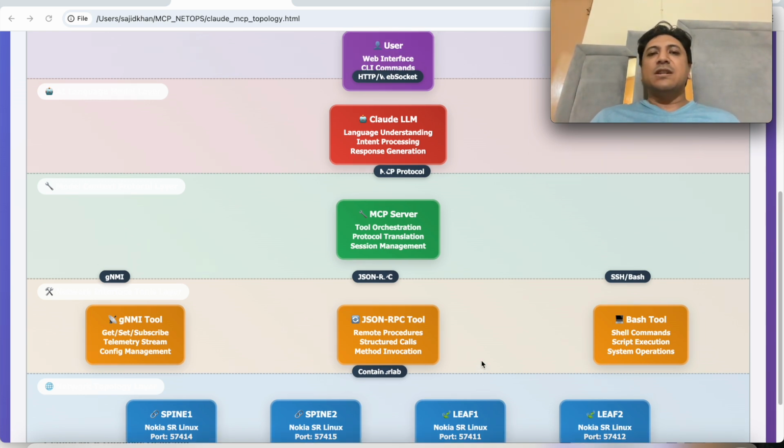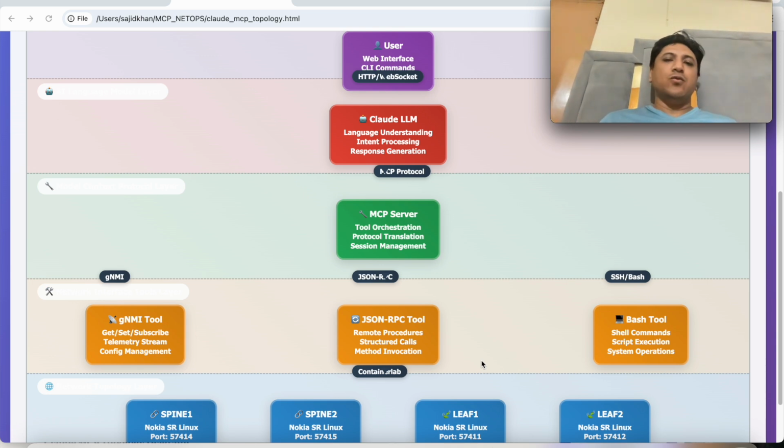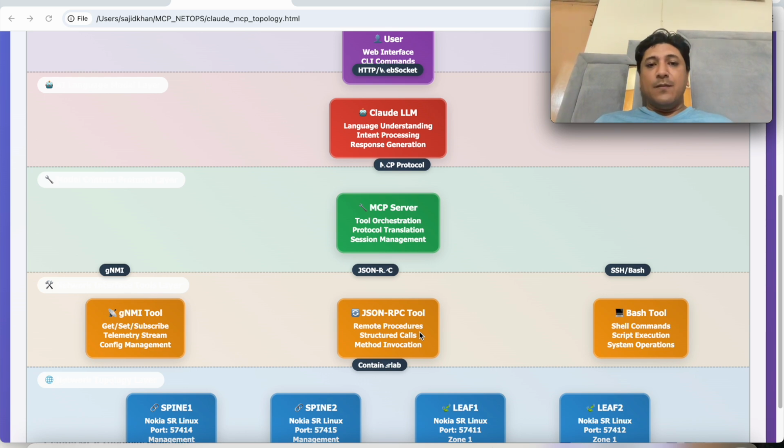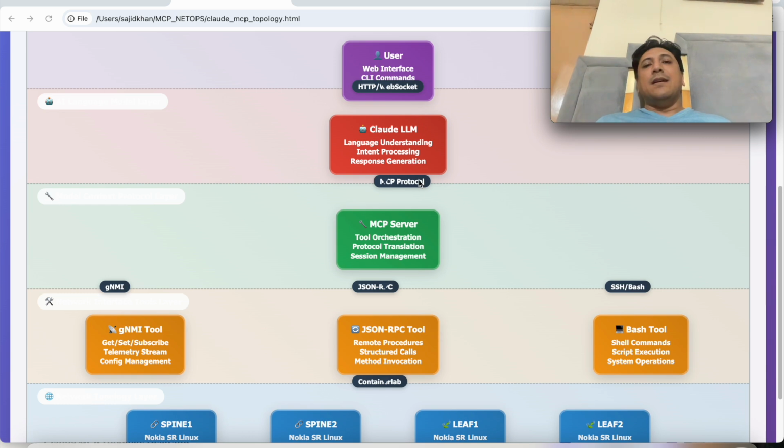Now the question is, what type of query can trigger a tool call? For example, if a user says he needs to know all the interfaces available in Leaf 1. Now there is no way for the large language model to know how many interfaces there are in Leaf 1, and therefore it has to ask the switch itself to determine how many ports are there, and it will do it through MCP server because MCP is acting as a bridge between the large language model and various data sources.